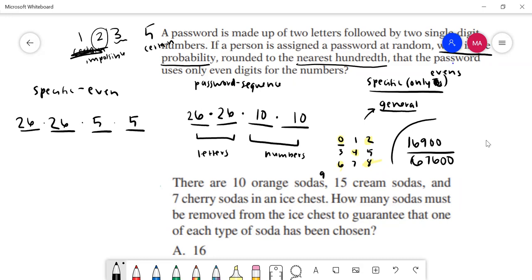If you saw a password like 2424426884 2, you'd be like, oh my goodness, why are there no 1, 3, 5, 7, 9s? Exactly, someone put an exploding brain emoji in the chat. That should feel a little bit stranger to you. So it's the same idea here. I'm not expecting a super duper small number because it is only two numbers, but it should be less than 50-50 because it is pretty remarkable.